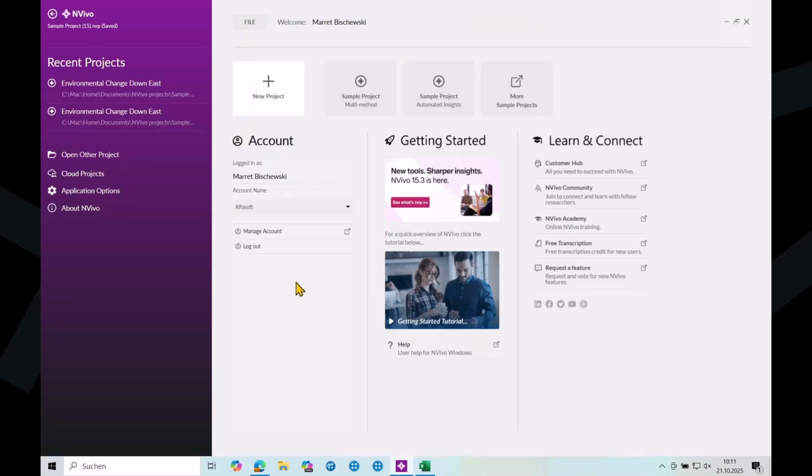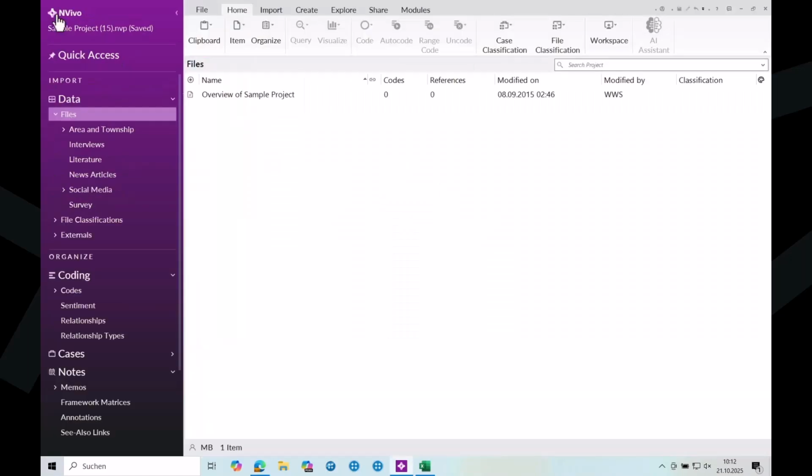Or if you have been invited to a cloud project that you see here, or you want to upload a project to the cloud, of course, you also have to be logged in. Or if you want to send files to NVivo Transcription directly from NVivo. If you don't want to do any of those things, actually, you do not have to stay logged in while you work in NVivo. Just information for you. I've already opened a project. So let me show you what we have in NVivo.